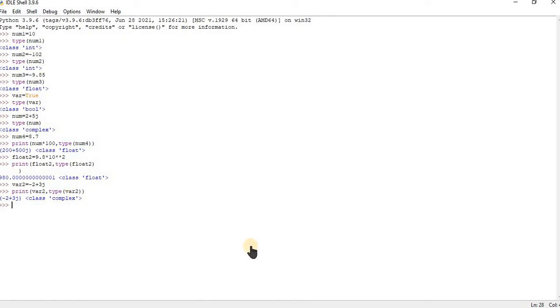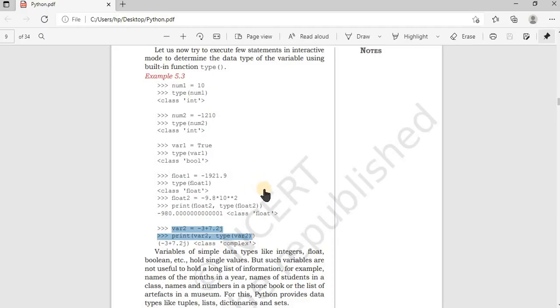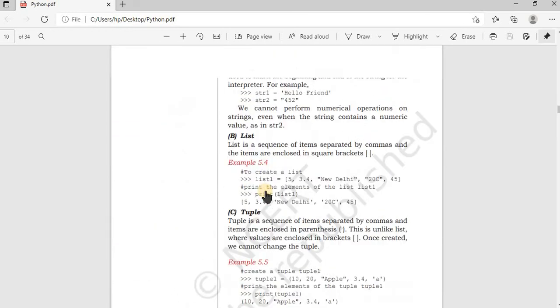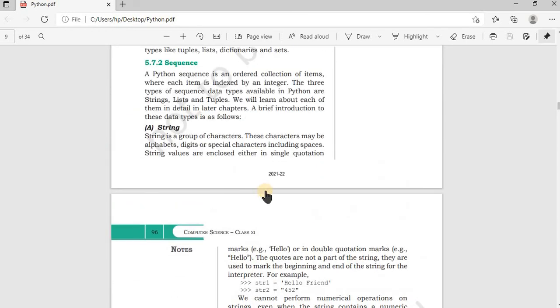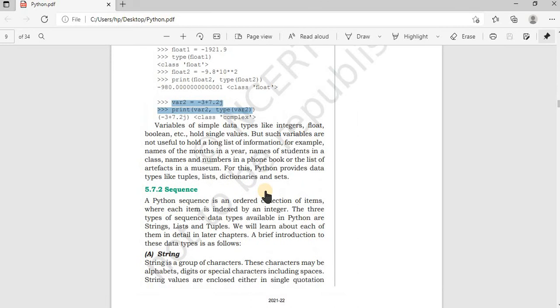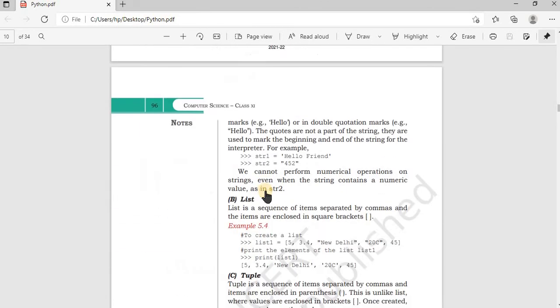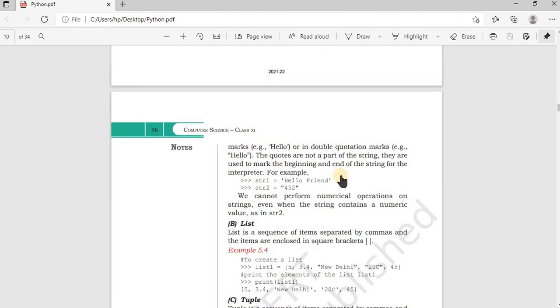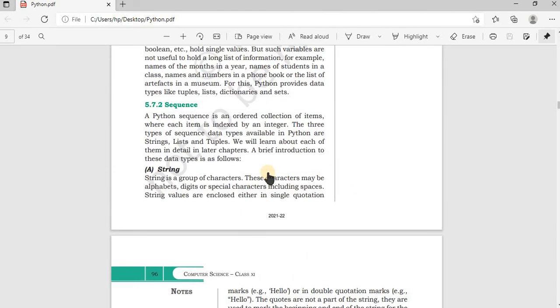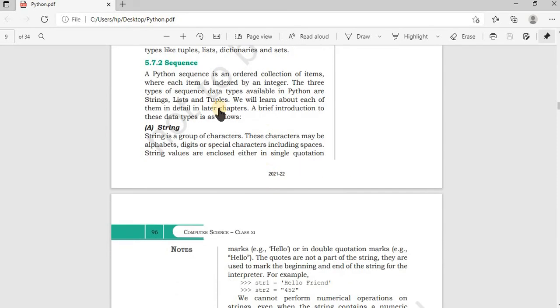Okay, so let's do some more programs. Here we are going to run some programs of sequence.